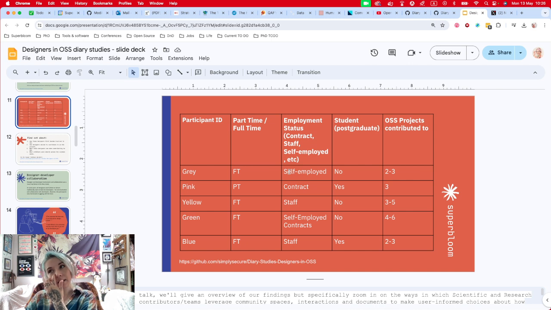There are more, I think, in the raw data. There's more demographic-related information about whether they are paid by open source software organizations to work on certain things, or whether they only make volunteer contributions. Because regardless of designer or not designer, I find it quite interesting to understand the volume and regularity to which contributors to open source software are paid for their contributions, and in what ways are they paid?